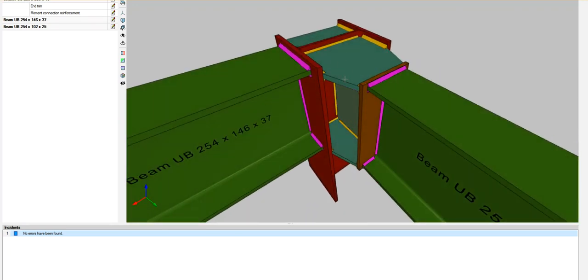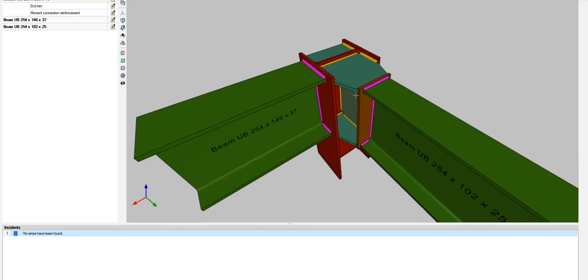So I don't want to use this stiffener, this extended plate here. I want to directly connect this beam through the end plate to the web of the column. In Cype 3D you cannot do it, because you don't have an option for this. That's why I'm trying to send this model or this connection to Cype Connect Steel, and do it in that software.